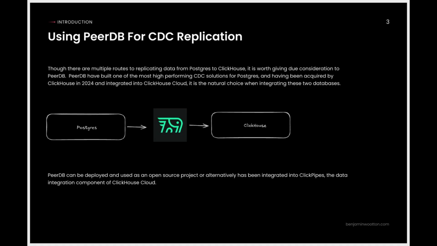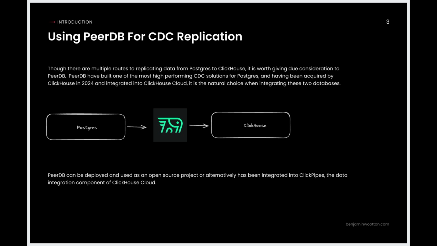And I say that for two reasons. Firstly, PeerDB is an open source project and they really focused on Postgres as a data source. So instead of trying to cover all of the myriad of databases out there, they went deep on Postgres, and that's allowed them to build a really high performing, robust and fully featured CDC solution specifically for Postgres.